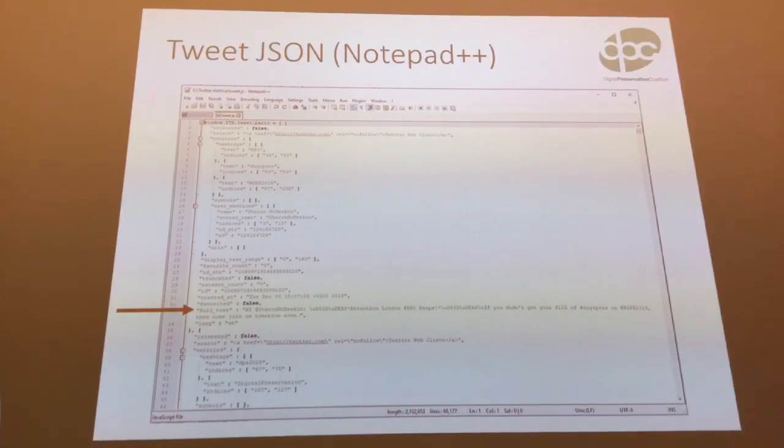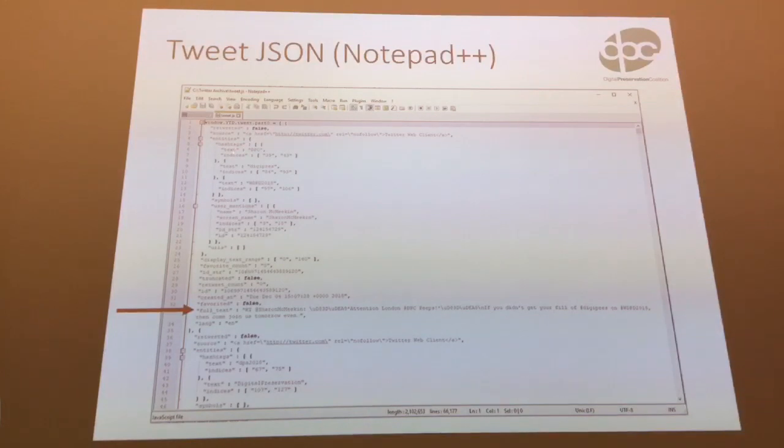This is an enormous file, I think there were thousands of lines. This is just Notepad++. This is all of my tweets. This is new. It used to give you the option of opening individual tweets, but it has now just combined all of your pushed out tweets. So you can see this tweet here is a retweet.